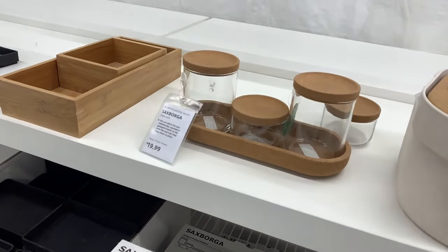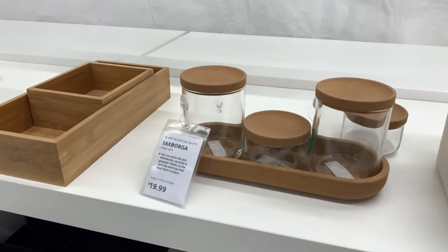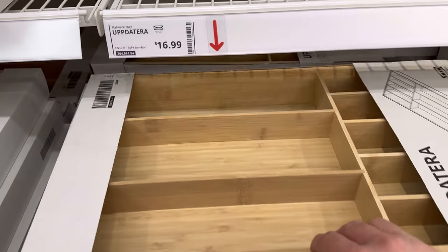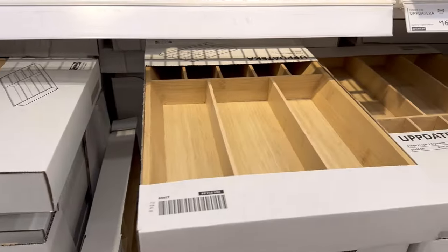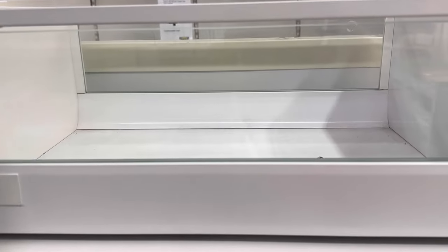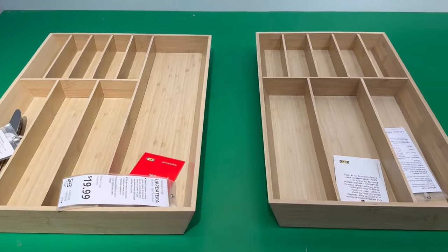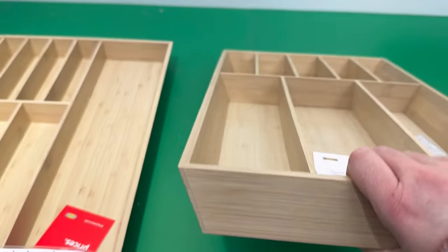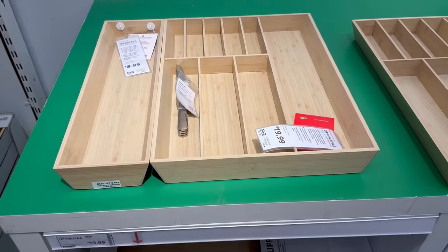I had to stop and get a closer look at the Saks Borga jar set. These glass jars are great for salts, spices, seeds, or nuts — I use something like this when I'm adding finishing touches on a kitchen. As I dive deeper into the kitchen area, I stop to take a closer look at the bamboo Updaterra flatware and utensil trays. These are dimensioned for IKEA cabinets as they have angled sides, just like the interior of their drawers. They start at $60.99, which is pretty reasonable considering that Royal Craft ones are in the $40 to $80 range. They come in two other sizes as well, which are basically just extension pieces added to the sides. You most likely don't have IKEA cabinets, so these may not necessarily fit well in your drawers — be sure to measure before buying.